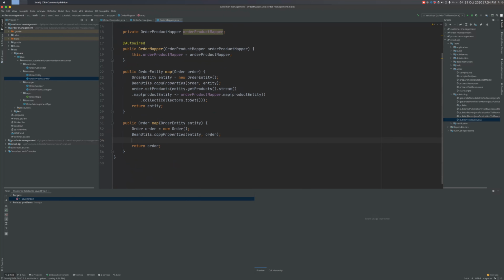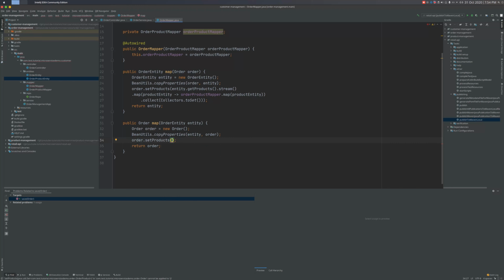Similarly here also we need to do the same thing. So what we'll do is entity dot set products. Oh no, order dot set products.